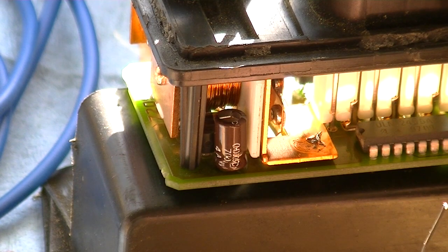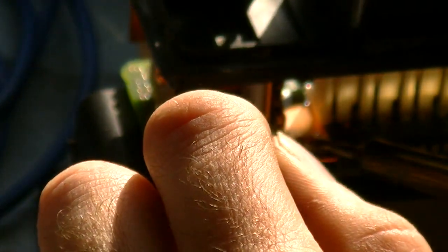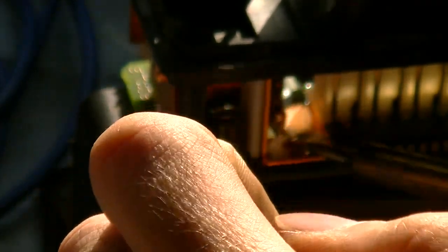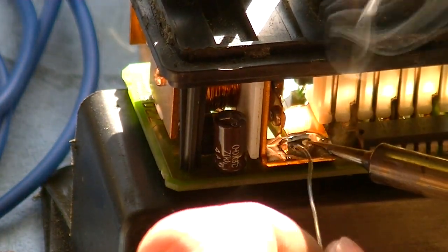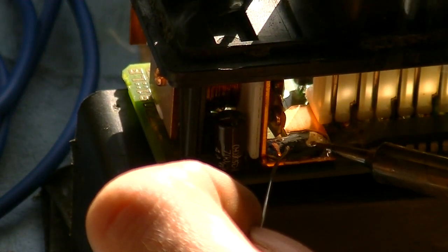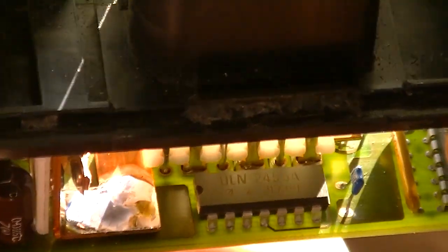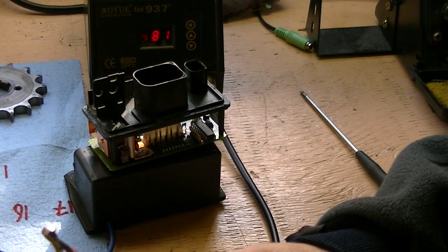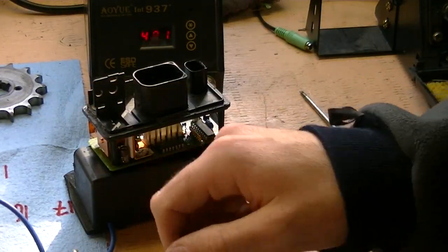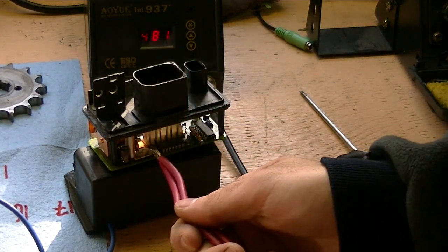Crank this thing up to max, which in this case is 480 degrees. There we go — got some adhesion there. I've got lots of room to bond my wires. So you can see I've tinned the plate. What you missed when my SD card got full was that I discovered my soldering iron does not have the thermal capacity to solder five wires onto that plate. So instead, I'm going to solder on two bigger wires, and hopefully it'll have the capacity to do that and there'll be enough room on this plate.